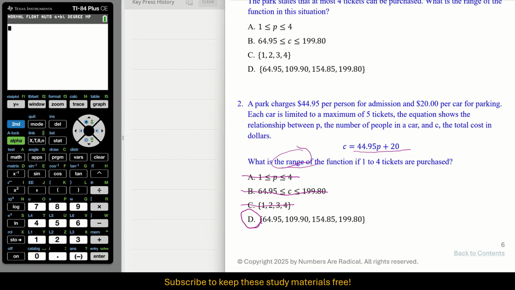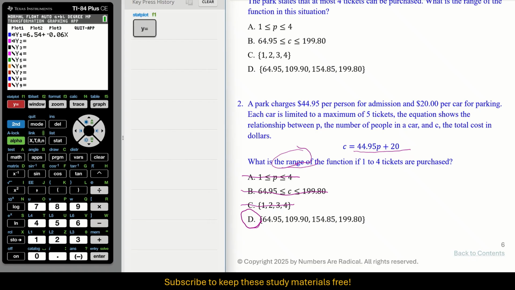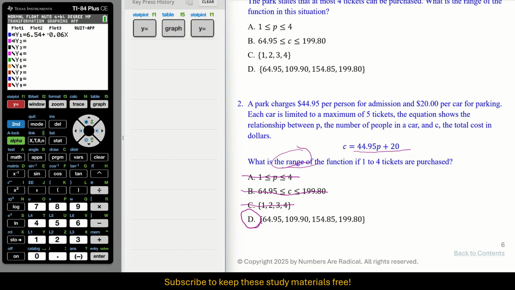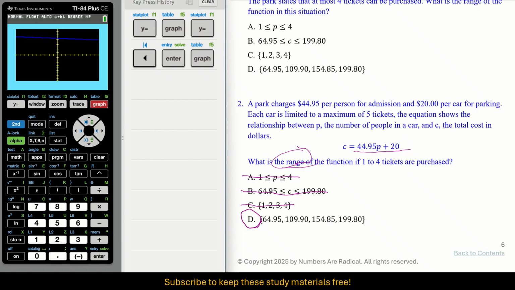What do we need to do? Well, we're on the beginning blank screen. You push Y equals, and I already have an equation entered in, but it's turned off. Watch, I'll push my graph. You see nothing. I go back to my Y equals, and I can turn that back on simply by highlighting the equals and pushing enter. So now let's graph that. And you see the blue line from that graph.